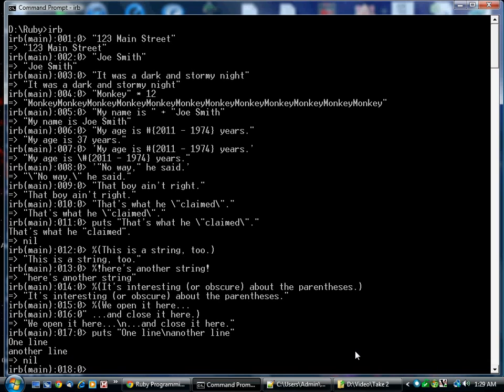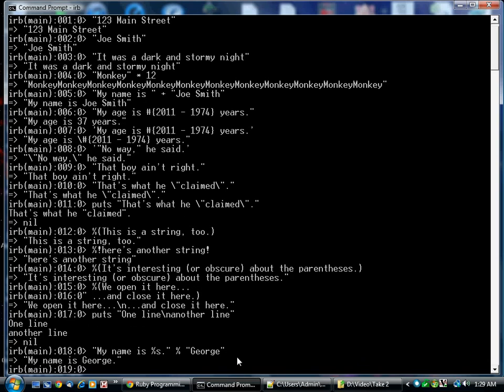Let's look at just one more feature. This is even more obscure. But you can actually form a string based on a format with these substitutions in the middle. If the string contains a %s, for example, and you put this percent symbol after it, what you're saying is that this is a value, the string George is a value that it should insert into this %s. This is a substitution.